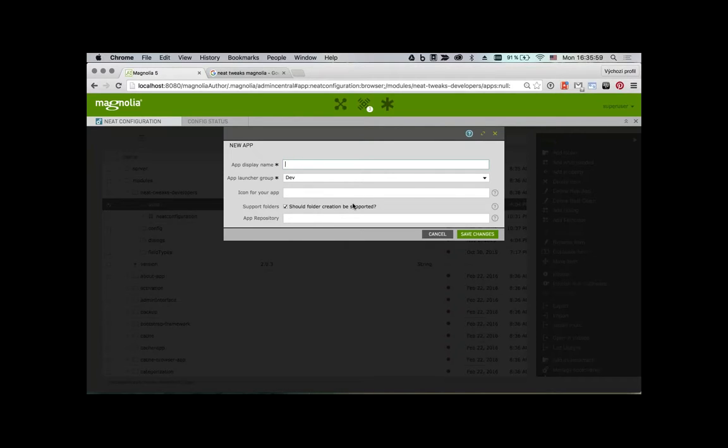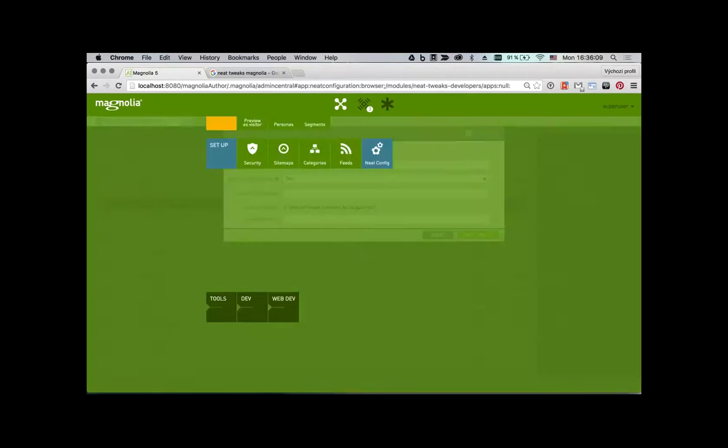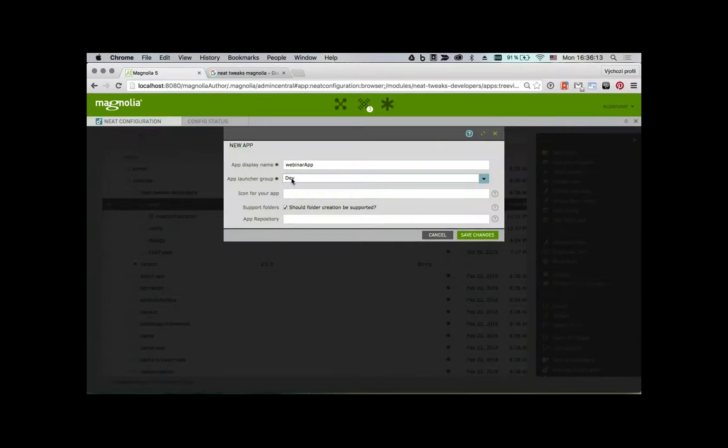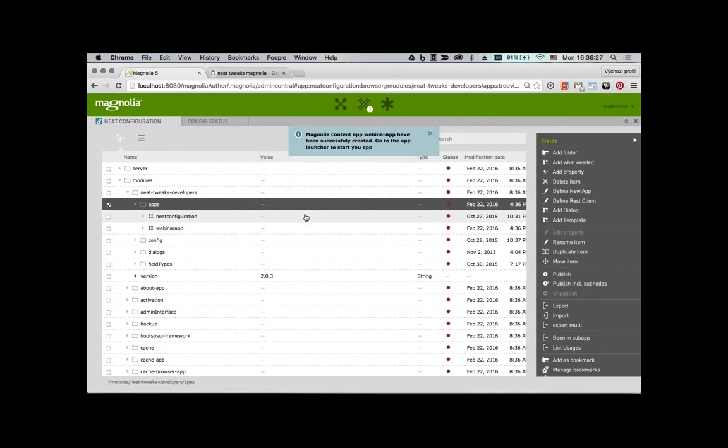It's really just a dialog like this where I choose the name of my app I want to create, so my app, and choose in which of the lines in the app launcher I want to have it, so in the edit line. If I don't want to change the icon or the default repository and I want to support folders, I just have to click on save, which takes a couple of seconds.